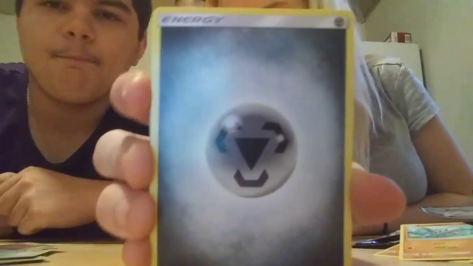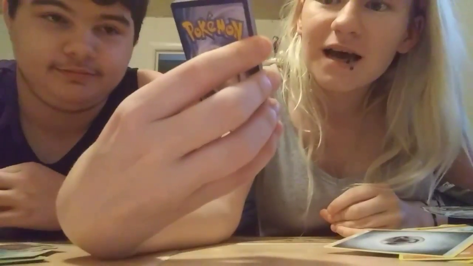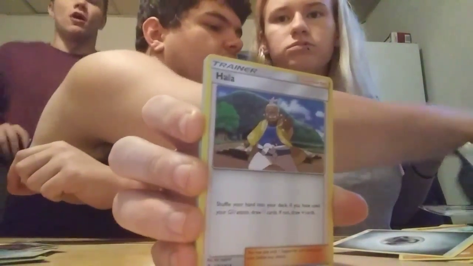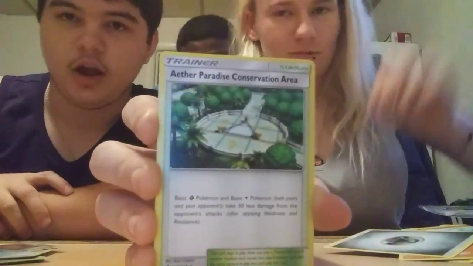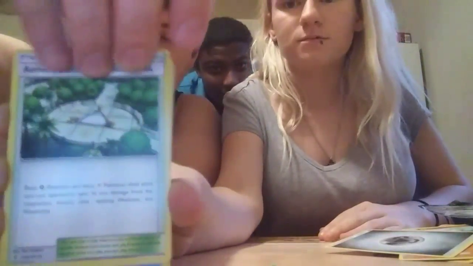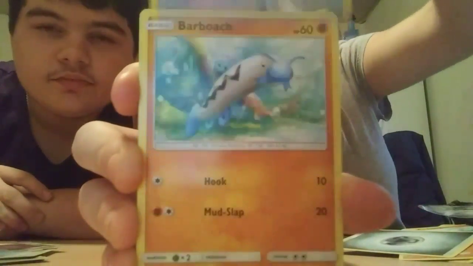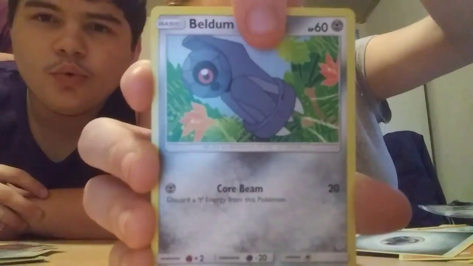Okay. I don't know what type of energy that is. I think it's a metal energy. A Hoola. Look, he's in the stop, back. Stop with the book until we get done. A Hoola. Oh, just throw this thing. Next. A Vanillite. We got the Vanillite thing. Vanilla, like vanilla ice cream. A Barboach. A Clefairy. Yo, this thing. Tentacool.